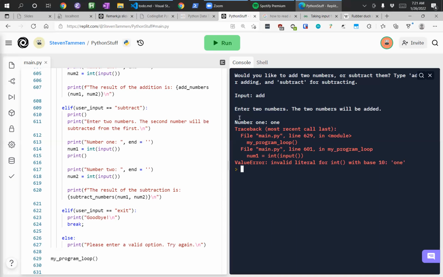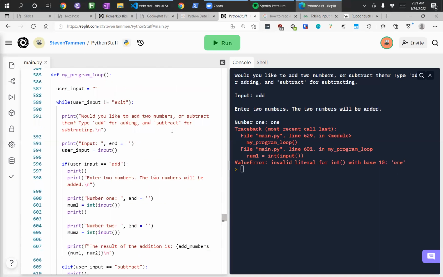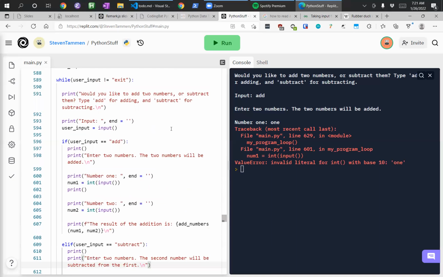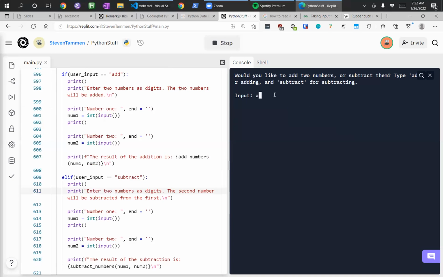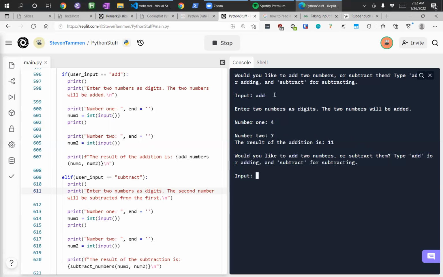So one good principle of design, I know I kind of harped a little bit on user interface design yesterday and how we want to be giving them prompts and stuff so that it's obvious. Here, probably what we would want to say is enter two numbers as digits, right? If we say that, well, suddenly, even if we don't handle the problem in the code, when they press this, they're going to know as digits means, oh, I need to actually put a number. It can't be a string, right? And then they do it, and then it works fine, right?